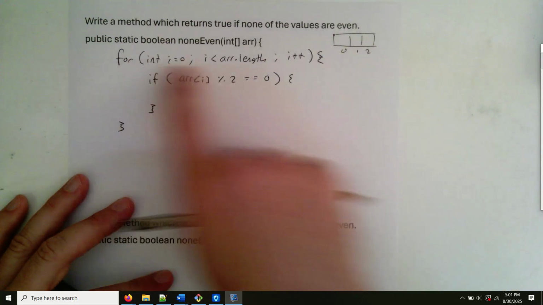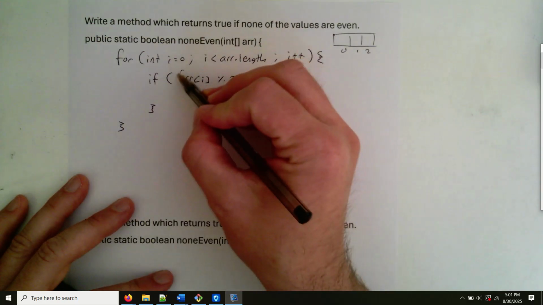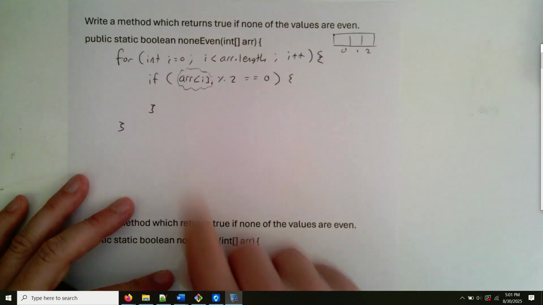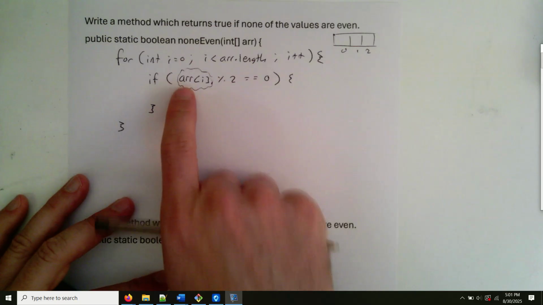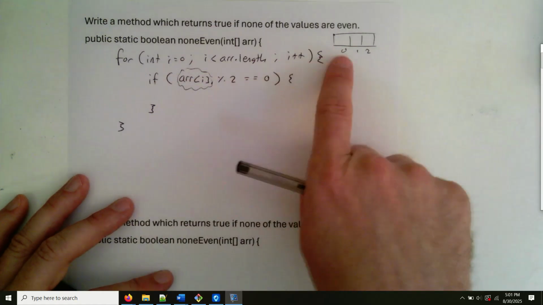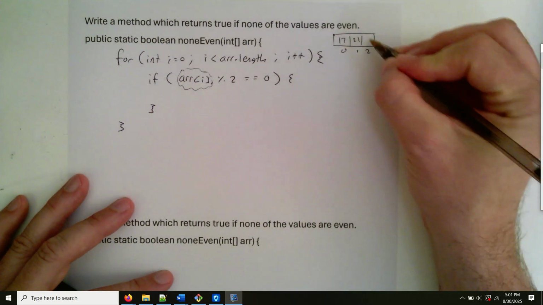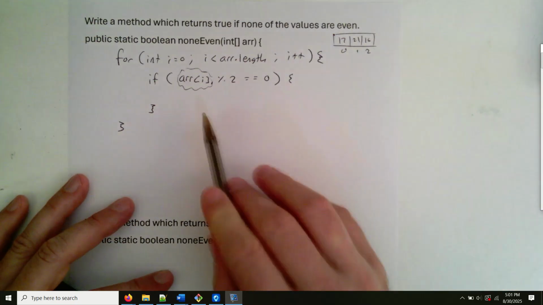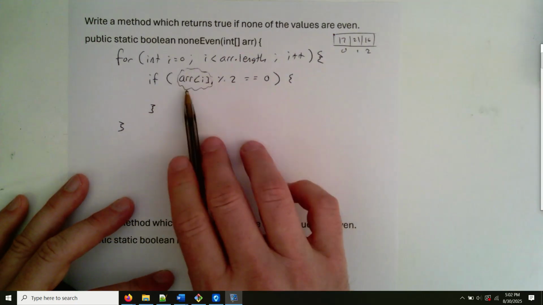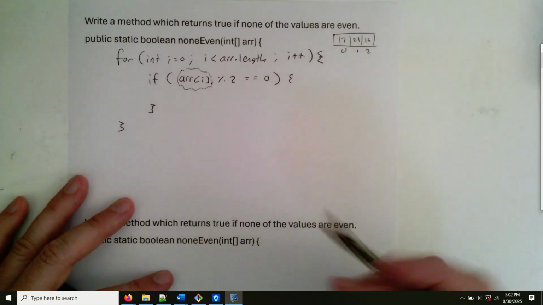Okay, so I'm looping over all the locations in the array. This is how I actually get a value out of the array. Some people forgot to access the array. They just had the single variable i in here. But those are the index numbers. They're not the actual values that you might see inside the array itself. So once I have the value from the array itself, I ask if it's even this way. Pretty much everybody seems to understand that.